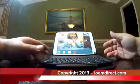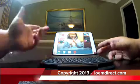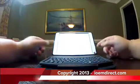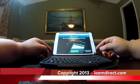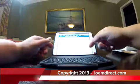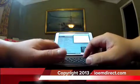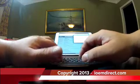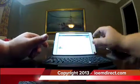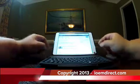So why would we want to use an external keyboard on the iPad mini? Well, first of all, let's see if we go to a website and we want to browse it. The best way to browse it is with an external keyboard, because at the end of the day, we can search, and it doesn't take any of the screen real estate out of it. So let me just show you.